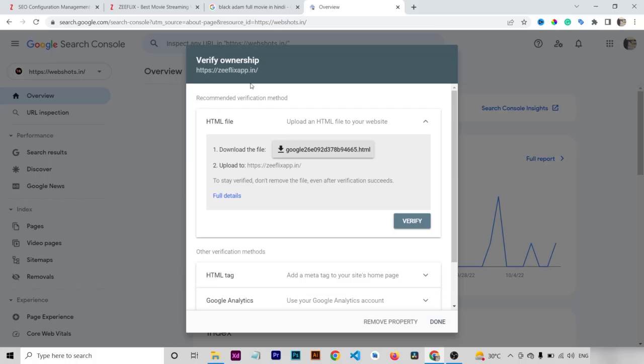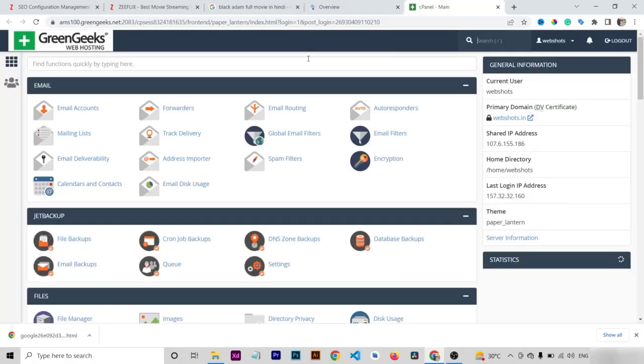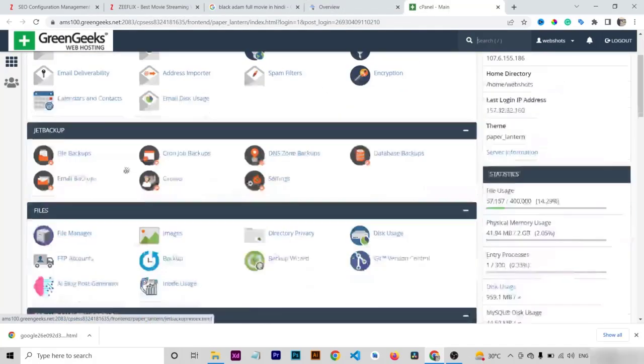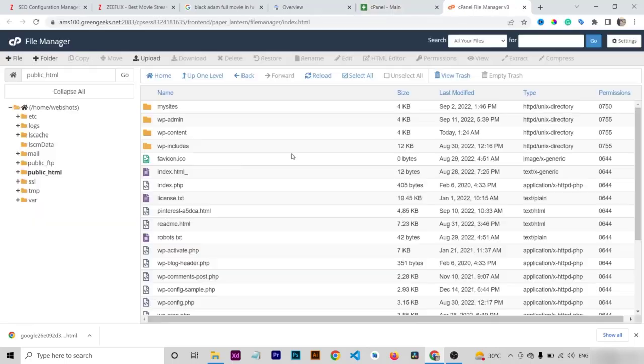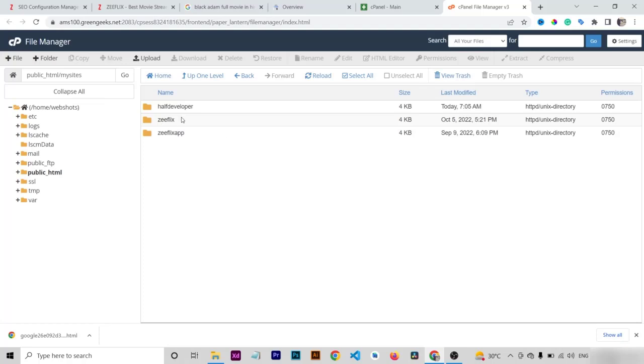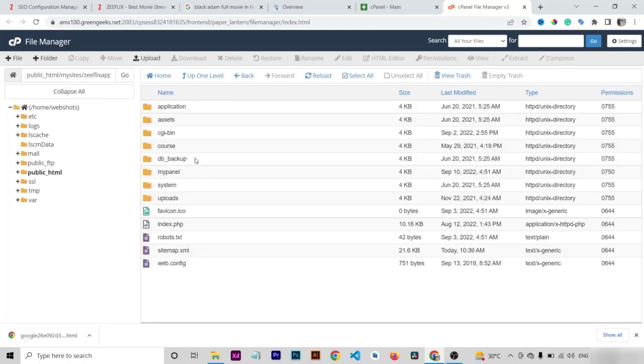Now you need to verify your ownership because they want to know whether this website is yours or not. So download these things. Okay, you need to go to cPanel and File Manager. You can find your directory. I go to my website and this is the Zflix app.